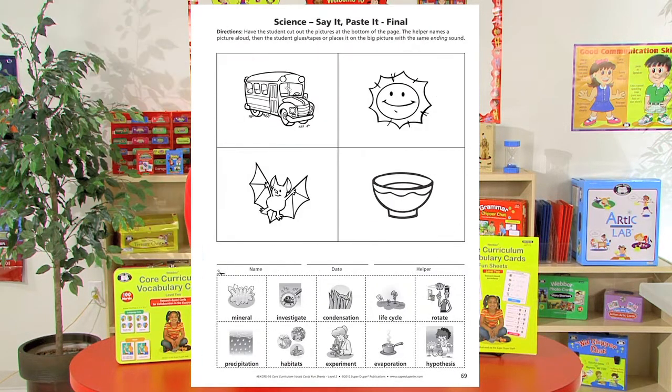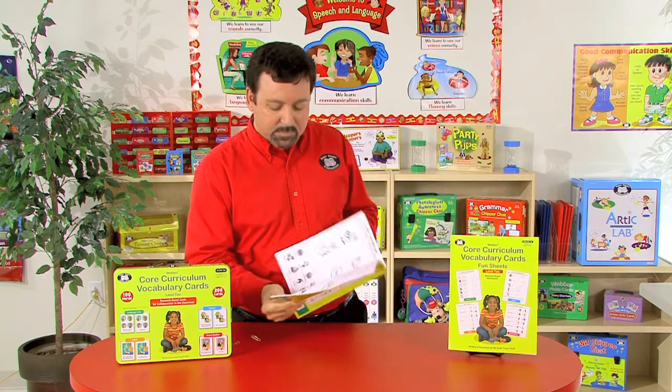On page 69, we're going to do the same activity. We're going to match the vocabulary words at the bottom of the page with the words at the top of the page. In that, now we're looking for the words that have the same ending sound or the same sound in the final position of the word.